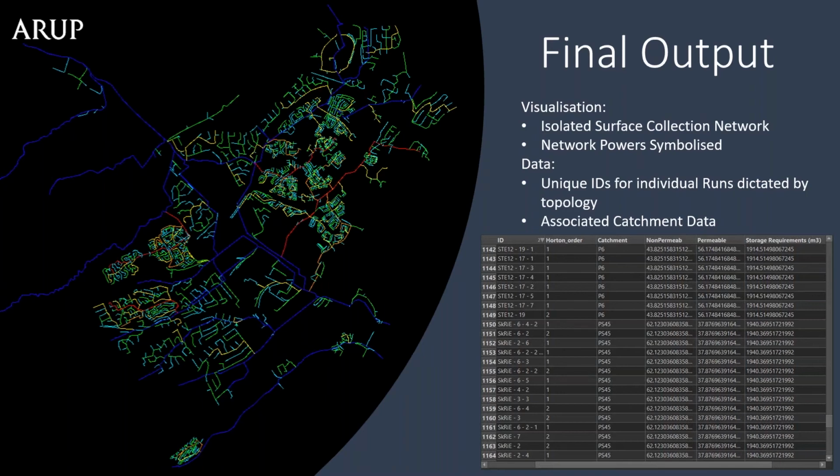So if we take our eyes more to the right-hand side there, we can see that the ID there shows what culvert it's connected to, as well as all the different rankings that have been concatenated together. And every single one of those IDs are unique, and there are no duplicates. Any duplicates were based on topology errors, and we were able to go back and fix them. So the data also presents the Horton order, and then the last four columns there show the catchment data that I talked about earlier. Based on a spatial relationship, we were able to identify which runs occurred in which catchments, and then we were able to apply the associated data based on that.